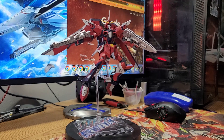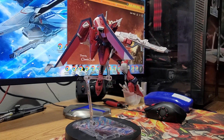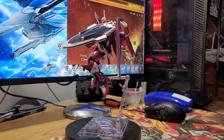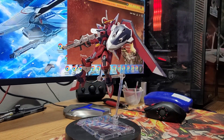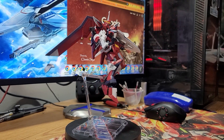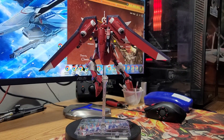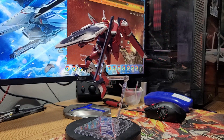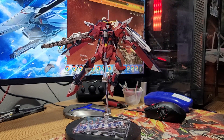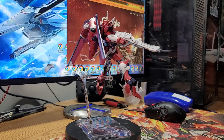I know the cameras are supposed to be blue, but I just left it green. There are four other stickers that go on the shield — there are little wings that pop out of the boomerang shield and they needed white on them. All in all, this was a really fun build. The rifle is the exact same as what we got with the Rising Freedom Gundam. There are some stickers for it but I haven't decided if I want to put them on yet — they're not great. I might actually end up painting this kit as there are a couple spots where I couldn't get rid of the nubs very well.